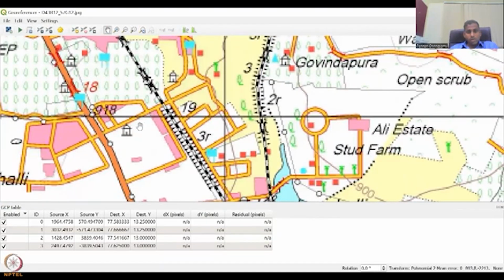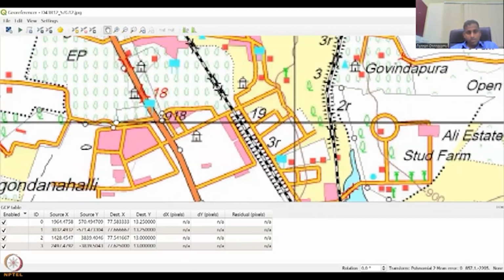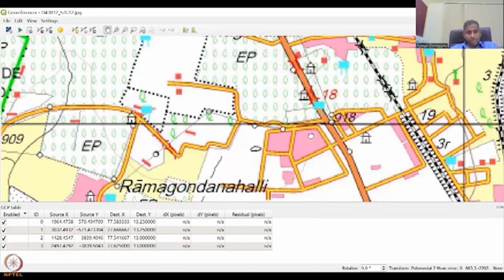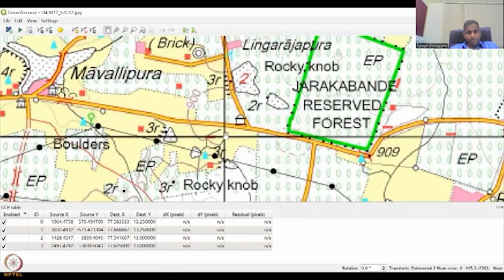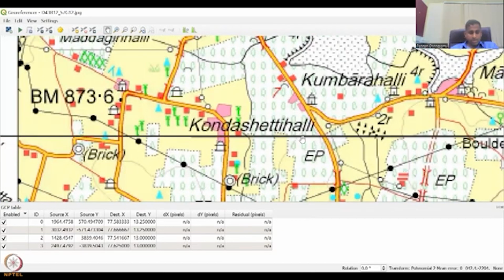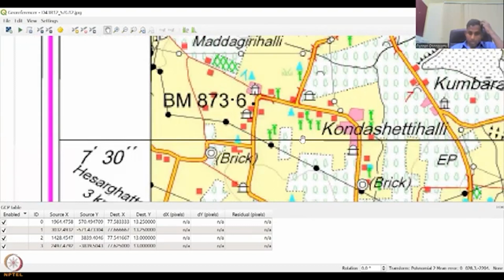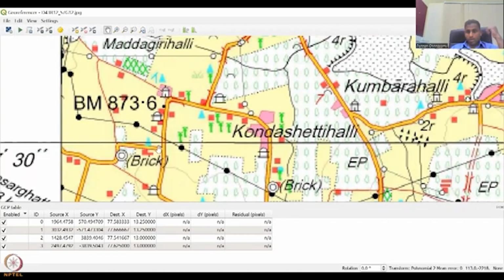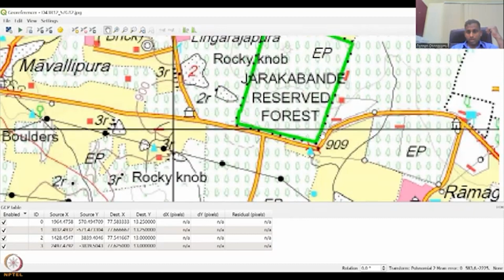I will have to hold my pointer on this line, pull on this side first, and then I see that it is 730. So 77, 13, 730, right? So this line is 13 degrees, 730. And then I'll go back to that again, the lake.